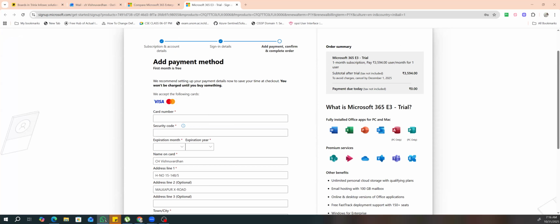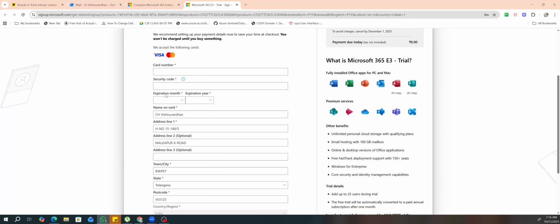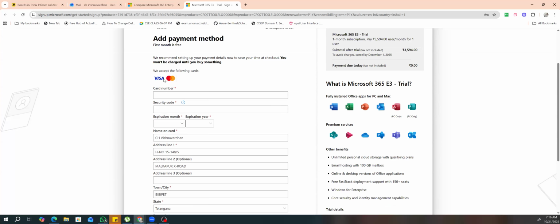So all we need to do is fill this up. As I don't have a credit card, because I have an original account, I'm not creating this, but you people must give it here, and here it is clearly mentioning Visa or Mastercard. And one more thing, if you have a debit card also, no problem, you can use the debit card also. It's not mandatory, but no other card will work except Visa and Master. Okay, please give your details here and fill it.